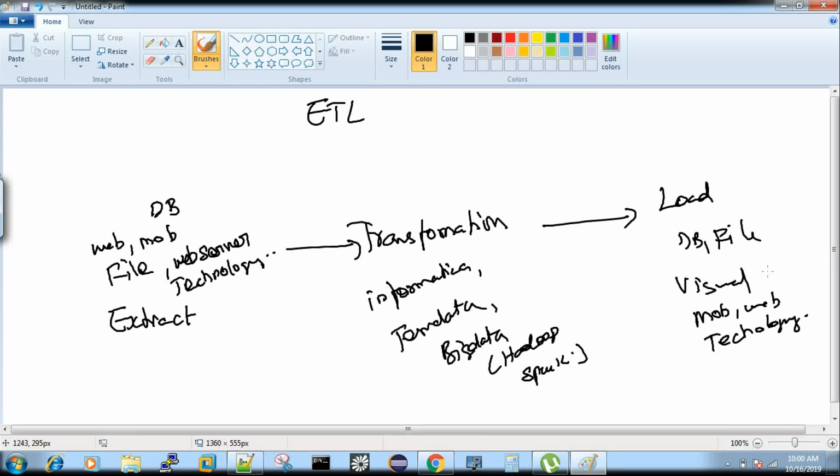So you extract, you transform, and then you load. This is what we call an ETL process. This ETL process involves a lot of other data warehouse concepts as well. I'm just giving you a very basic idea. All these are ETL tools, but if you take Informatica, you have less coding and SQL work. Any ETL technology that you take involves both SQL as well as coding work.